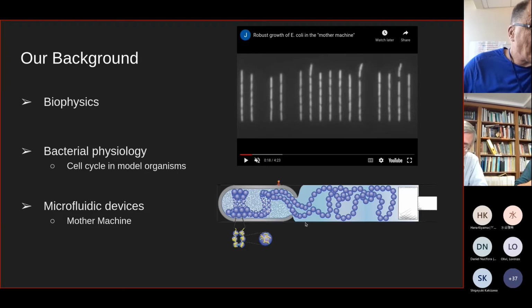Some of our theory work relates to things like entropic springs and chromosomes, and we've used these mother machines almost like pistons before. So that's the kind of stuff that we do.